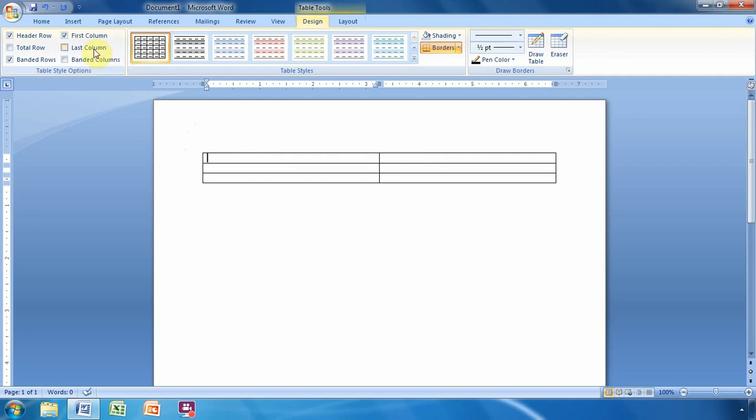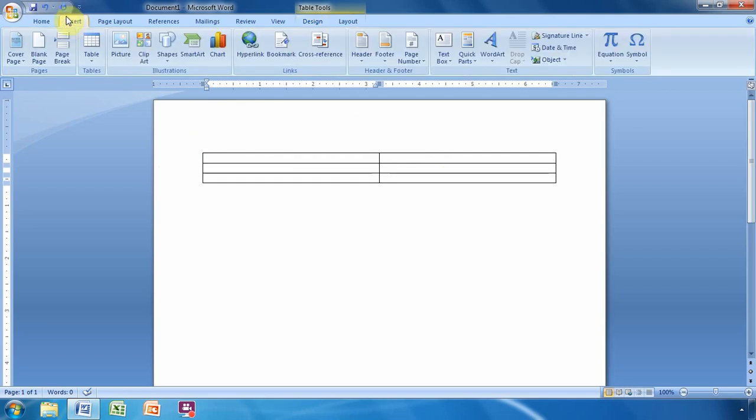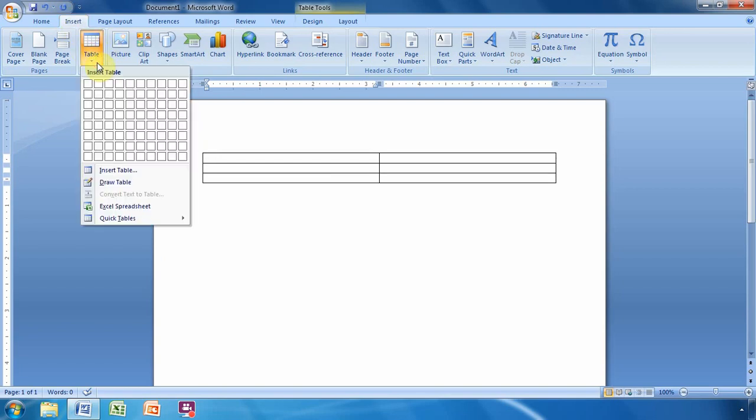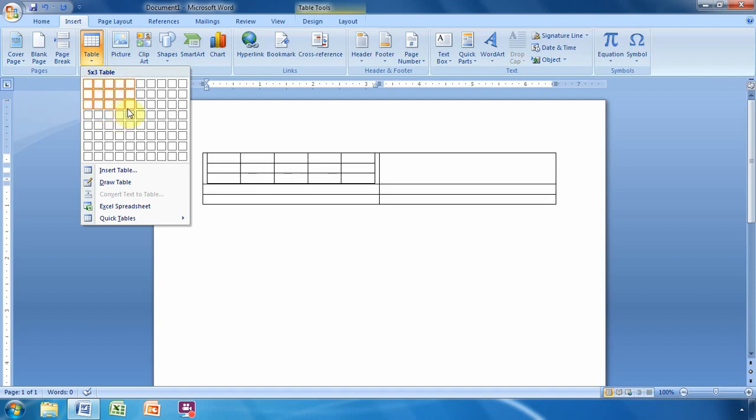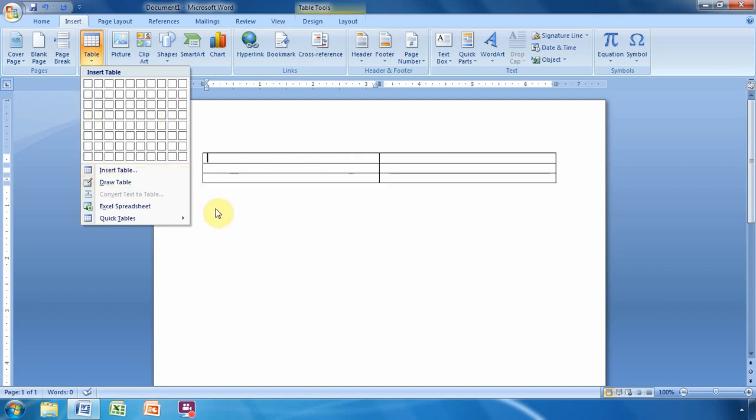Let's go back to the Insert tab once more. We click so that we can see another way of inserting tables in the document. So from the Insert tab, we shall still go to Table option. From the table option, we now want to insert another table using another option. Now, unfortunately, our cursor is still inside our table that we had inserted. That's why this live preview is also showing us that we shall insert this table inside the table. So that means we have to go back and remove this cursor from this table.